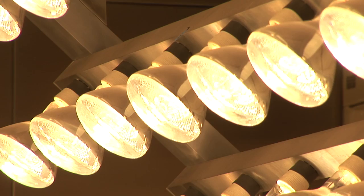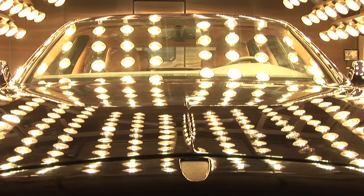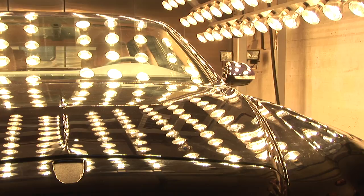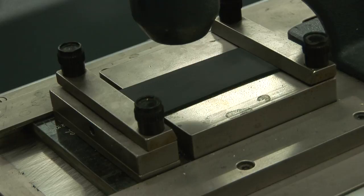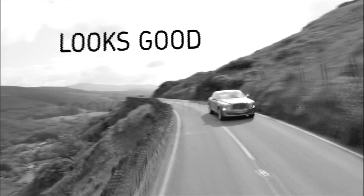Since Bentleys are sold around the world they have to withstand cold, hot, humid and arid climates. The colour can't fade when it's parked in the extreme heat outside Dunkin' Donuts in Dubai, so samples are baked in UV light. We test temperatures up to the region of 110 degrees — many climates will reach 45 to 50 degrees centigrade, and when the car is static outside in those conditions the top surfaces, the dashboard and so on, will see that sort of temperature. Bentley also has to make sure the colour doesn't rub off on your clothes. It does dry tests but also soaks the leather in everything from suntan cream and alcohol to artificial sweat to make sure it's fast.